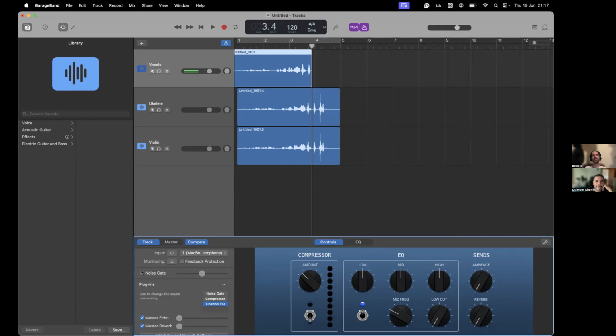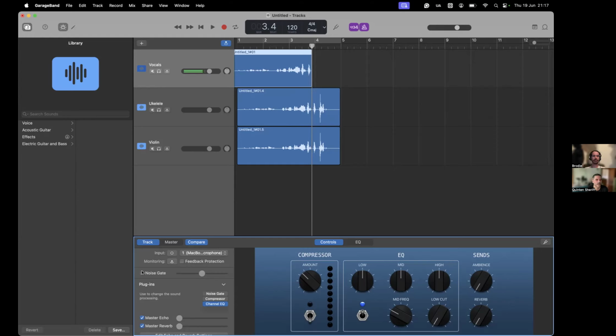Basically, when the recording is silent, like you're not playing anything, microphones are so sensitive they can pick up air molecules moving. If that's the case, when you are silent, this plugin, a special type of compressor, is tuned to clamp down the sound when it hears nothing happening. It's literally called clamp to zero, and it becomes absolute silence. So instead of this hiss, there's silence, and as soon as you start playing again or singing or whatever, it'll open up again.